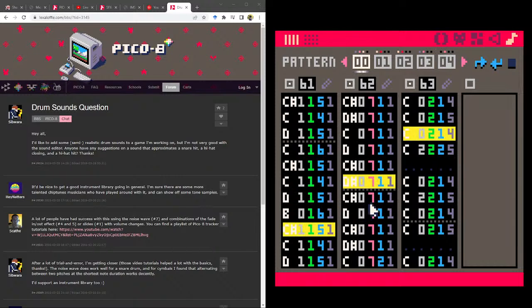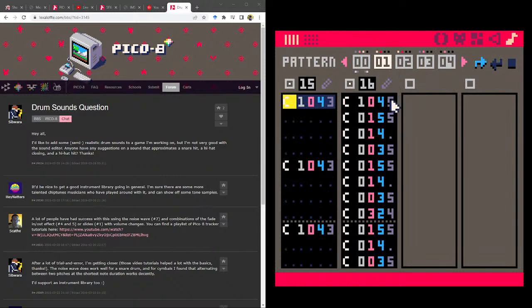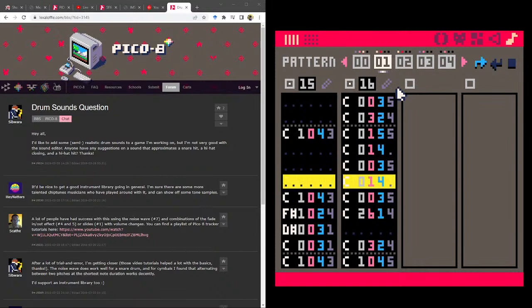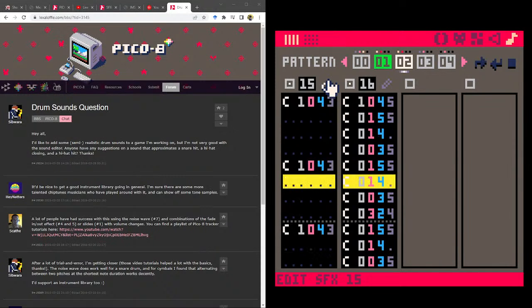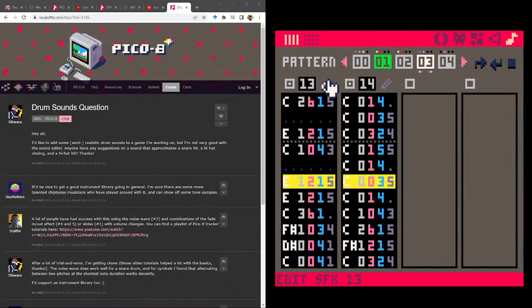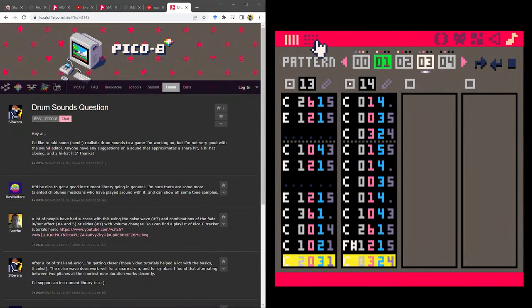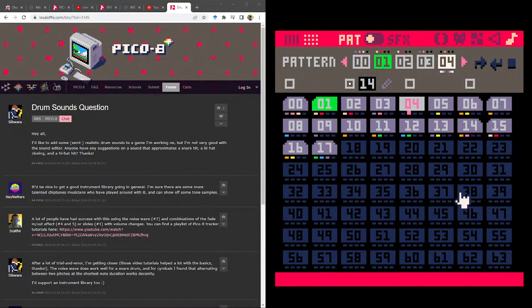Not really sure what this is. Okay. So one of these is the kick drum.